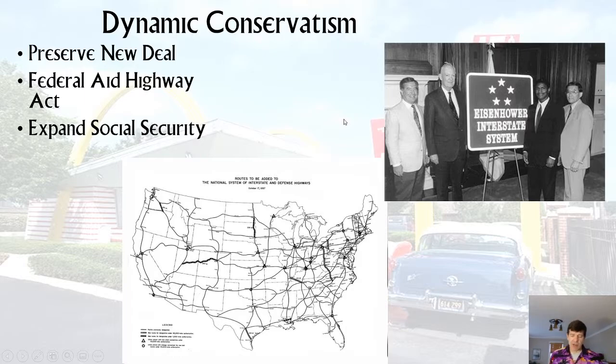They also expanded Social Security to farm workers and household help. Part of the issue was that to get Social Security passed and to appease Southern Democrats, it did not include these jobs, and the reason why is because a lot of these workers were black. And so this would expand Social Security, and also made it available for self-employed people.